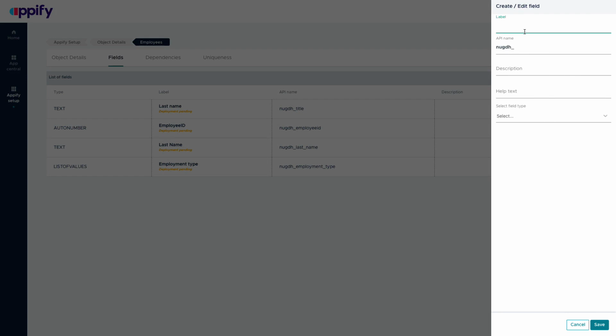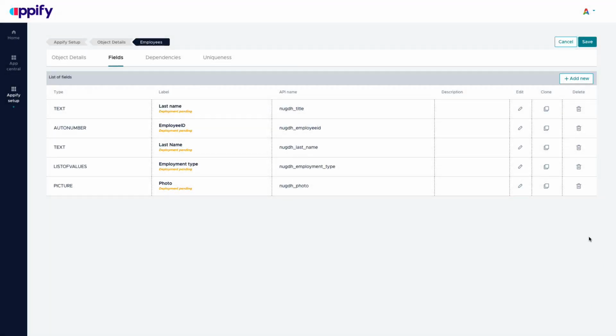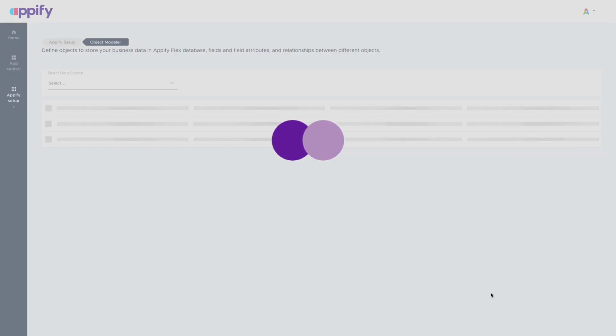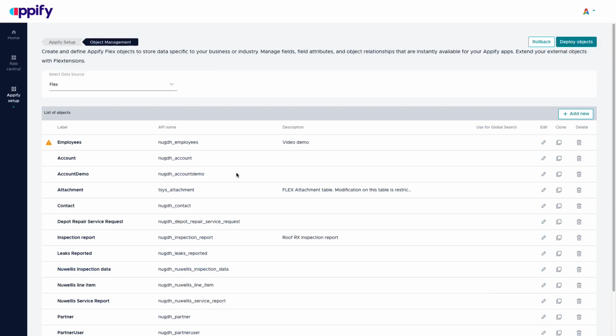And maybe I need a photo of the employees. As you can see, we support media field types that would allow us to connect that information directly. Once I'm done, I save my object. And the system is telling me, hey, you need to deploy this to make it available for users in the rest of the studio.